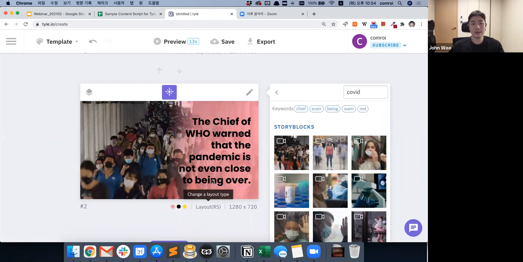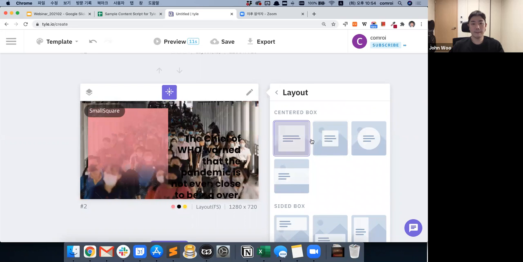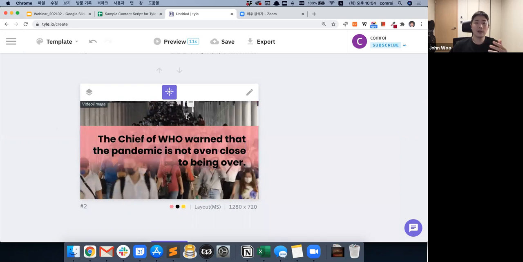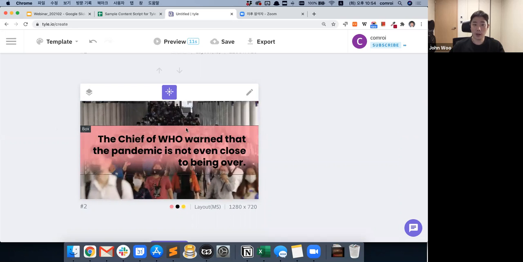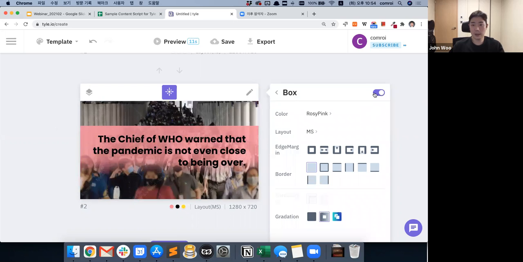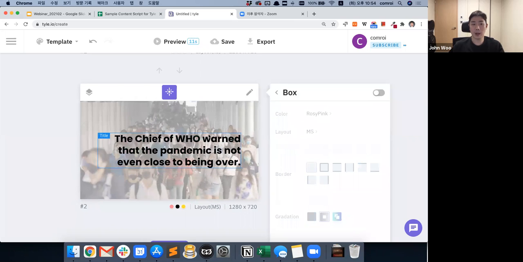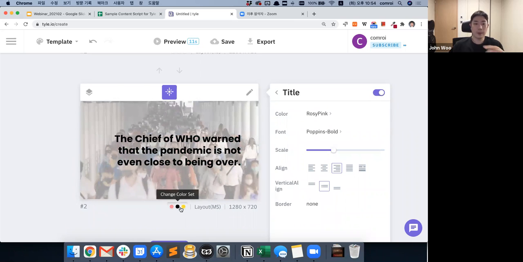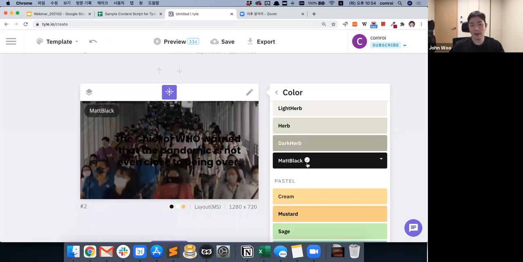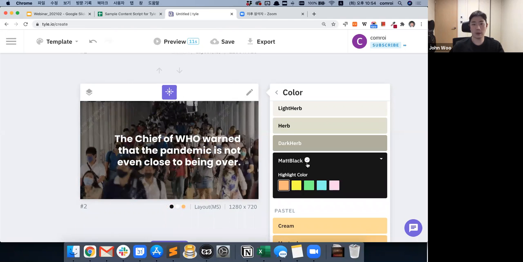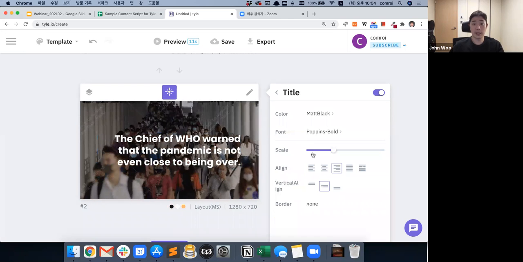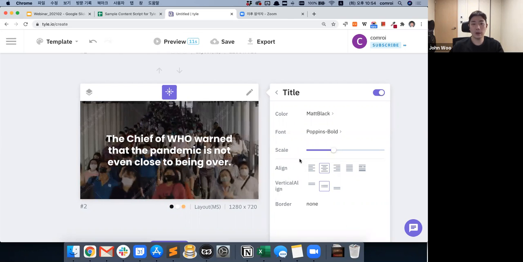And then I can change the design this way. It looks very awkward, right? So I'd like to remove the box. Click this box and click this one, disable the box. It'd be nice to use white or black if you are not familiar with color. Black and white, always right. Here's my short recommendation about color.